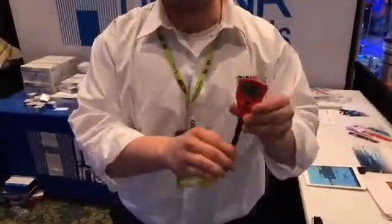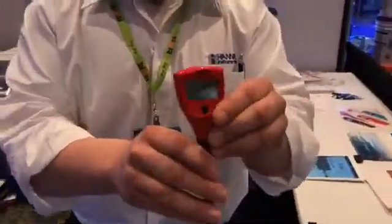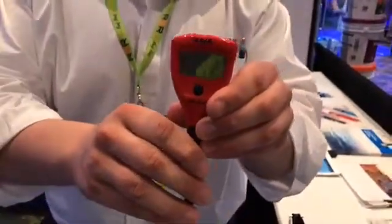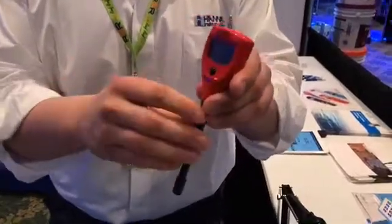We actually recently updated our new HI 98103. This is actually the world's most popular pH meter. Early last year we updated it so it has a 0.1 resolution now, and this one comes at a great price point, about $29.50, and you get your calibration solution, you get some cleaning solution, all included in that price.